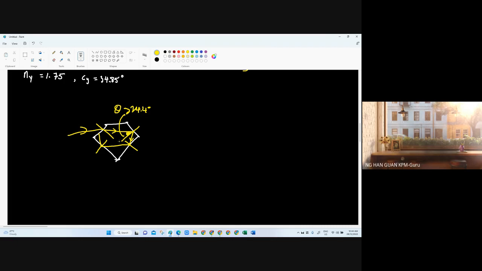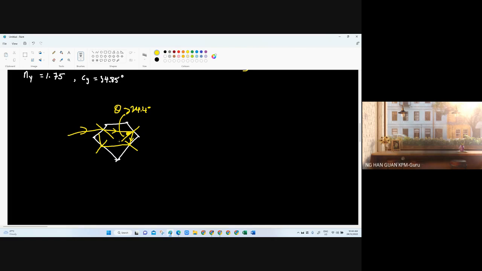So that's why the diamond always looks like it has sparkling inside, because of this total internal deflection. Okay. Then the higher refractive index shows the diamond has a high optical density. Usually for a solid medium, when you have a high optical density, it will usually have a higher density also. That's why the diamond has a higher density.